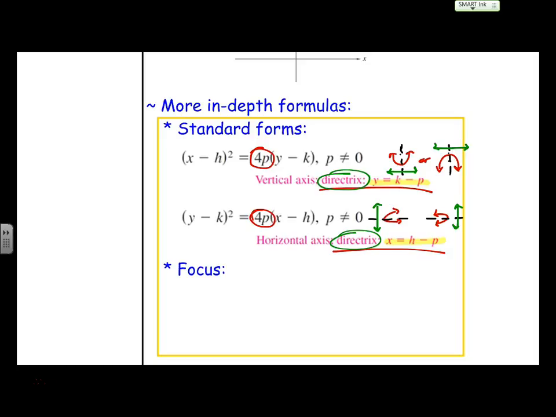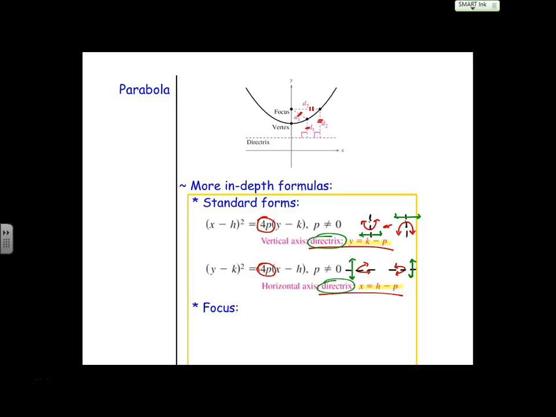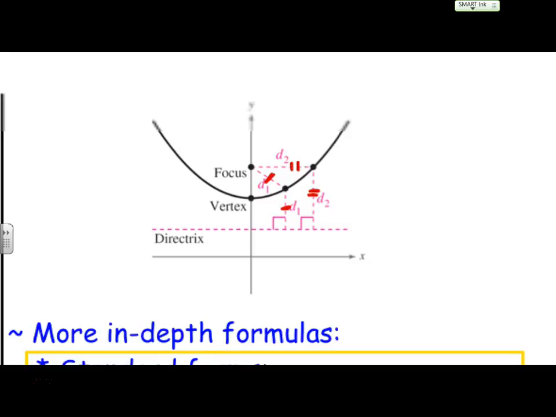So are there a lot of formulas? Yes. But is there a basic understanding? The answer is yes as well. Now the focus, guys, is the focus a line or a point according to our picture? Yeah, the focus is a point. Now, what's true about what's shared between the focus and the directrix?